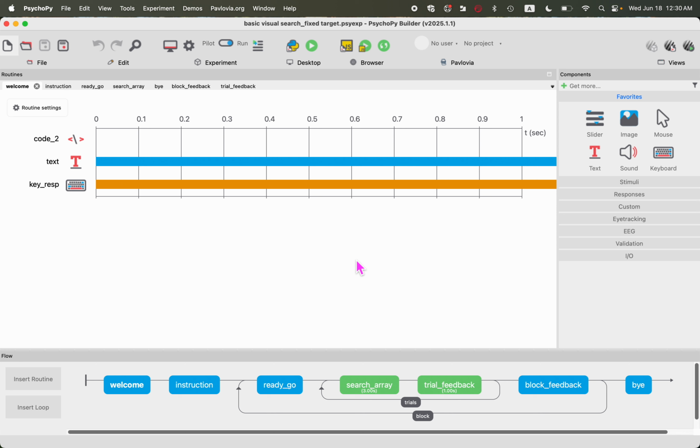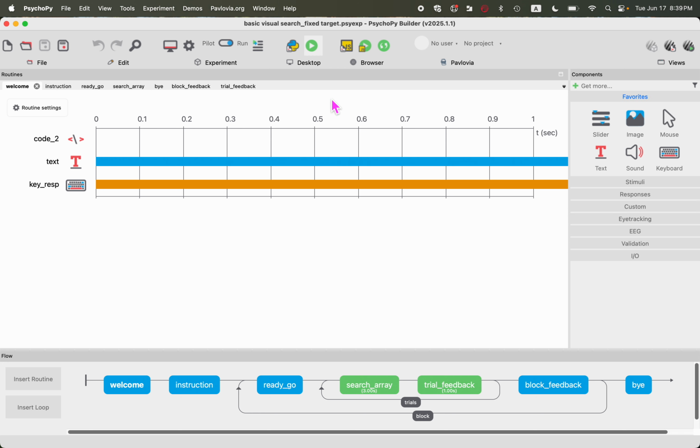So the first thing I'll do is to show you what the experiment will eventually look like once it's finished by running the program, and then we can look through the basic structures of experiment design and finally open an empty program to recreate the task. So get ready and follow along with me.